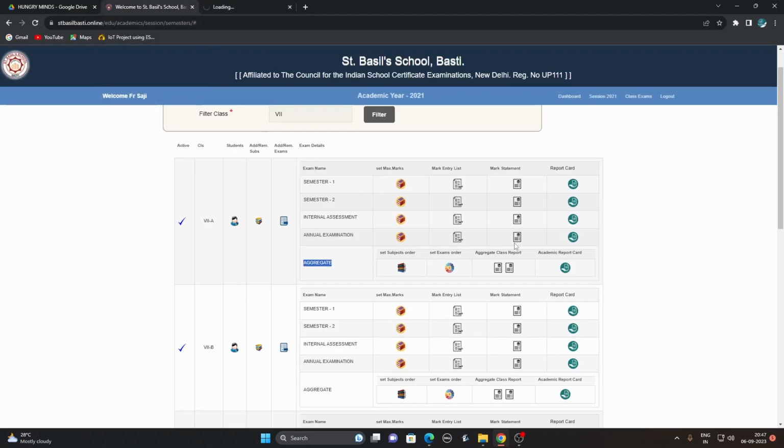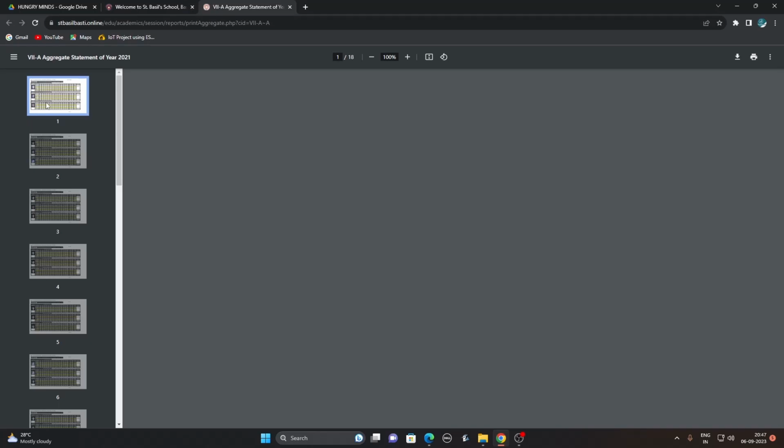Yes, not only the class summary but also the aggregate report card can be generated. Now you see it is generated.